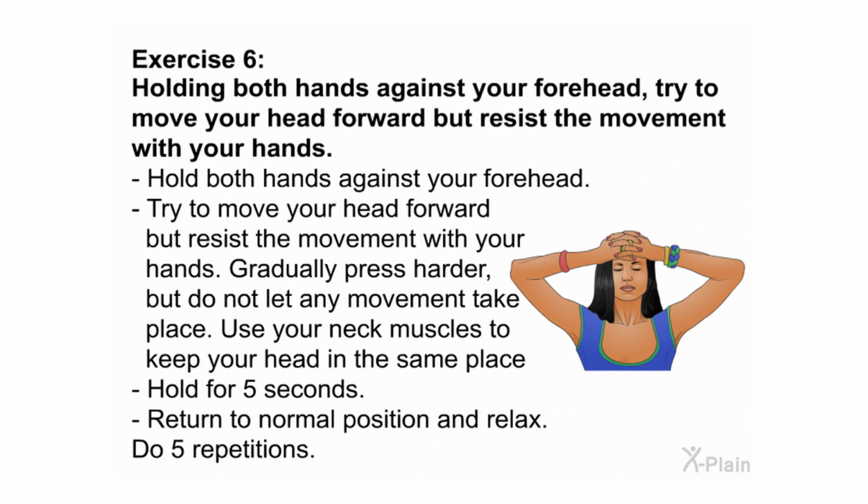Exercise 6. Holding both hands against your forehead, try to move your head forward, but resist the movement with your hands. Hold both hands against your forehead. Try to move your head forward, but resist the movement with your hands. Gradually press harder, but do not let any movement take place. Use your neck muscles to keep your head in the same place. Hold for 5 seconds. Return to normal position and relax. Do 5 repetitions.